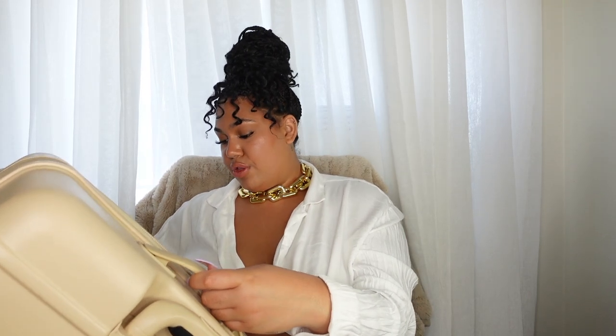Next up, it has the lock on it, and then it just unlocks. I would just recommend to get the black, and it sucks because I really wanted to be a beige girl. I really wanted to enjoy this color, but it's really not functional for traveling because it turns black anyways. You might as well just get black. But yeah, love it. 7 out of 10. It would be a 10 out of 10 if I had gotten it in black, but it's fine. Love it though.